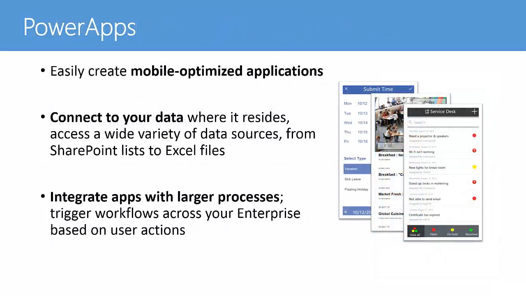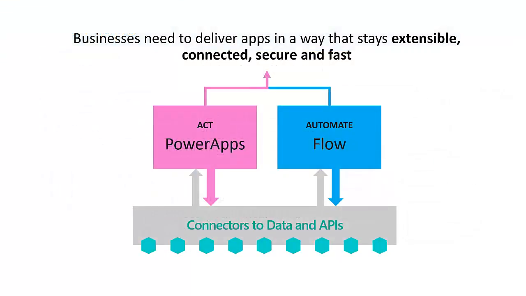You'd all be familiar with Power Apps, right? So Power Apps is a tool for being able to develop mobile applications very easily. So Power Apps uses the same connectors that Flow does. And the relationship between these two things is that Power Apps allows you to act on things, whereas Flow enables you to actually automate workflows, and they both rely on the same connector base.